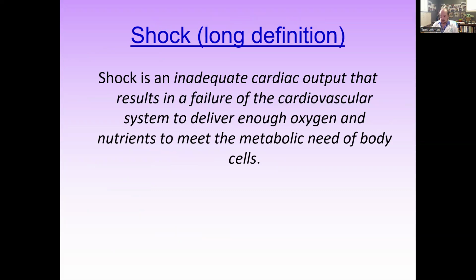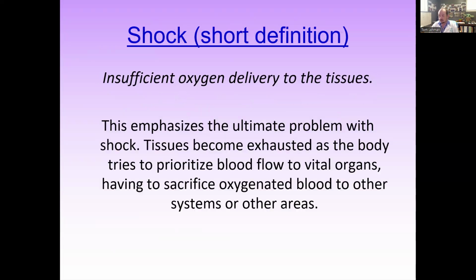What that means, cardiac output, is the amount of blood that is ejected from the heart per minute. And so if the cardiovascular system is unable to deliver enough oxygen, enough nutrients to help the tissues perform normal metabolic functions, that's shock. We can basically simply say it's an insufficient oxygen delivery to the tissues. That's really what it comes down to. The cardiovascular system's job is to deliver enough oxygenated blood to the tissues. And if you don't have enough oxygen, then nervous tissue, muscle tissue will very quickly start to shut down and the body will go into shock.